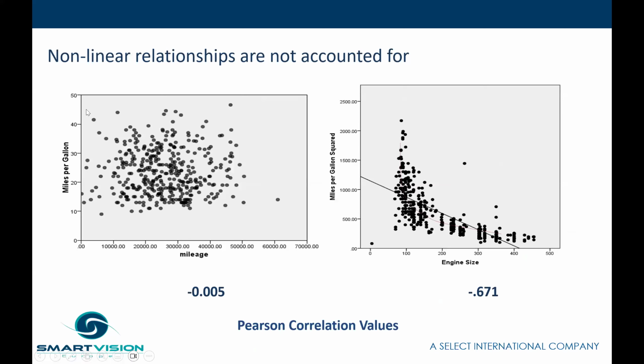So here's the relationship between miles per gallon and mileage. There's no relationship between the fuel efficiency of the vehicle and how long you've owned it, how many miles you've done. So, of course, it comes out as random. It just looks like a cloud of points. There's no straight line going through here. I threw this last one in here, this minus 0.671, quite a strong negative correlation. Because you just need to bear in mind that correlations can only see straight line relationships. The correlation here cannot see this bendy relationship. It can't see a curvilinear one. It only sees linear relationships. So it's basing it on that straight line, which it's forcing through it.